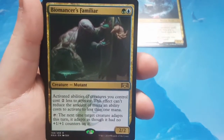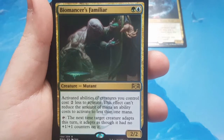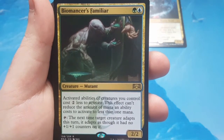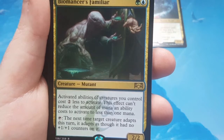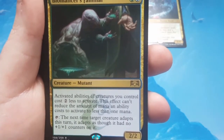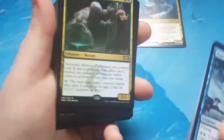Biomancer's Familiar is a blue and a green for a 2/2. Activated abilities of creatures you control cost 2 less to activate. This effect can't reduce the amount of mana an ability costs to less than 1 total mana, and you can tap it to make the next time target creature adapts this turn, it can adapt as though it had no counters on it. So basically, it can allow a creature to adapt twice.